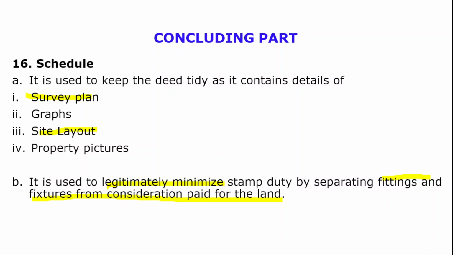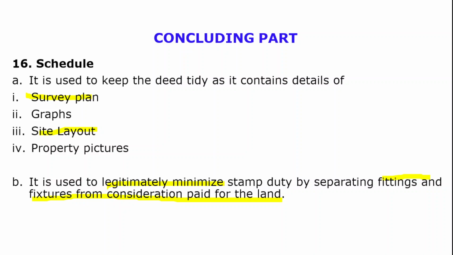The question is, what if there was no fitting? What if there was no fixture? The bare ground still has value. The bare ground itself, without those fittings and fixtures, is also valuable. So if we go back to our scenario, Chief Adeola is paying 400 million naira for the property. But what if, without the buildings, the fixtures and the fittings on the property, the land is only worth 100 million?